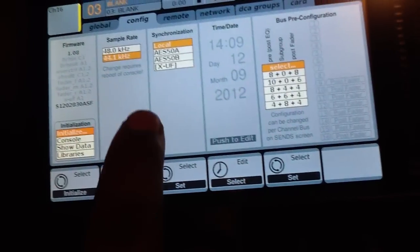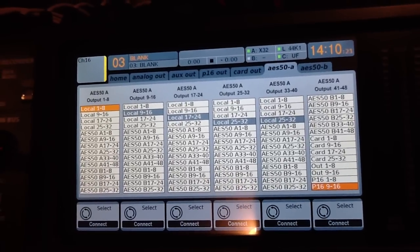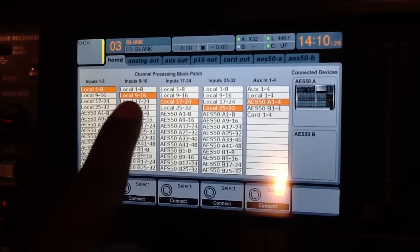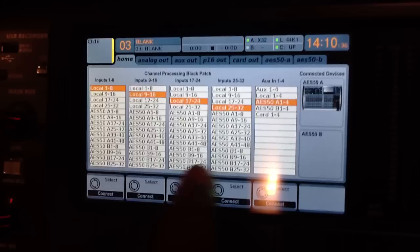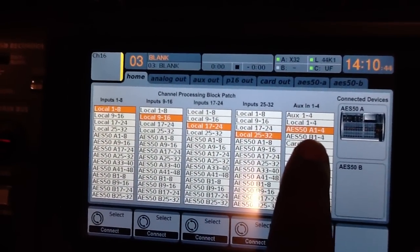All right, now when you go over here to your monitor console, with your setup, like I said before, that needs to be set to local for your monitor board. With your routing on your home, it needs to be set to local 1 through 8 on your inputs, and then inputs 9 through 16 need to be set to local 9 through 16, and so on and so on. Also with your aux input, it needs to be set to AES 1 through 4.